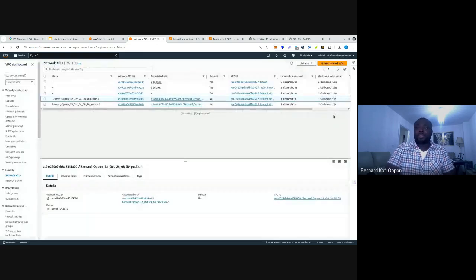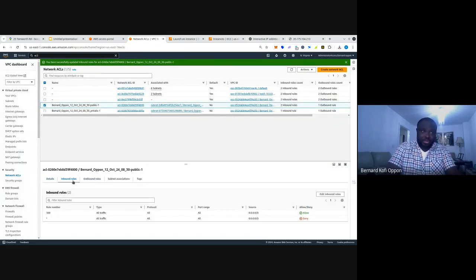For rule number 100, when the traffic is coming, AWS will check the first rule first, process that rule, and say first rule is 100. Check that rule first and apply that rule and stop. Don't go any further. If you didn't find what you're looking for in this rule, go to the next one. If you didn't find it, go to the next rule.